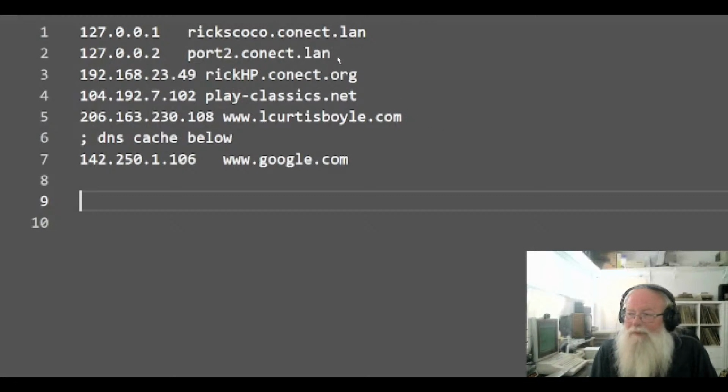So you have your self-referential lines here. You have your hard-coded addresses. And then I've stolen a bit, and I'm making a DNS cache right in the host file because why create another file? So everything under this comment, which is legal in Unix, I guess, so we still haven't broken the mold completely. These are all things that we looked up with FDig. And FDig will look for an address. It may come back with the CNAME instead of an A record.